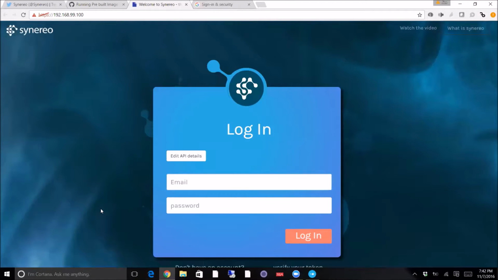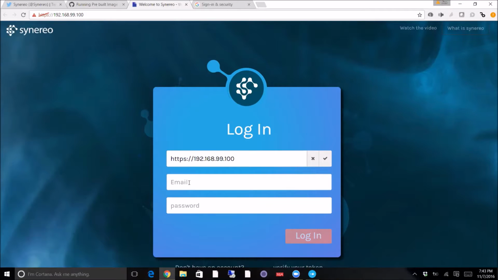We have the synereo login. We can check the API details to make sure they match the URL we're at, which they do. If we're accessing from some other port, they may not match.